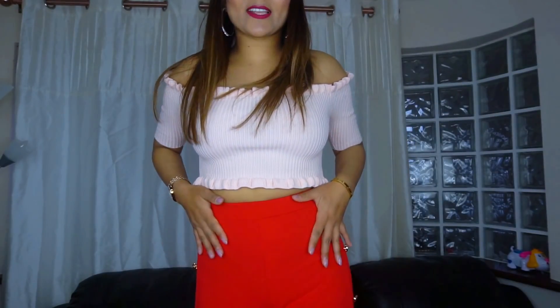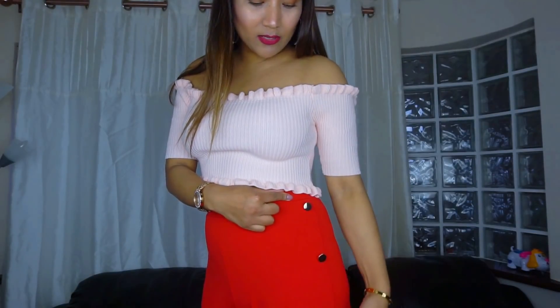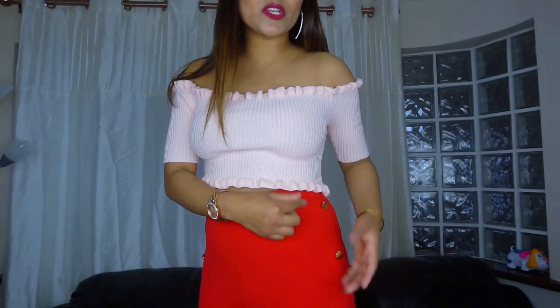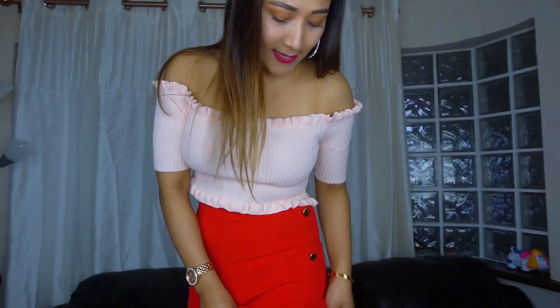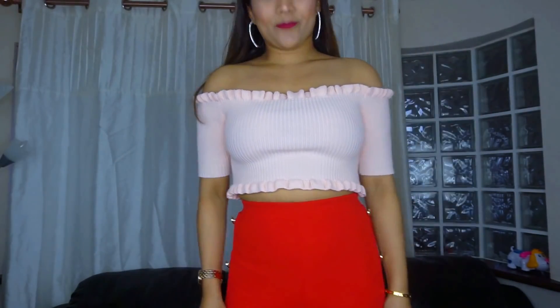With this high-waist trouser you can actually hide a bit of the belly part. If you've got a bit of curviness it's gonna show your curves. I think this pinky rose-gold color with the red goes so well — you can wear this to go out with your friends in the daytime. I love all the details with the gold buttons, which looks a bit fashionable, and it has a bit of a split so you can wear a nice pair of heels.